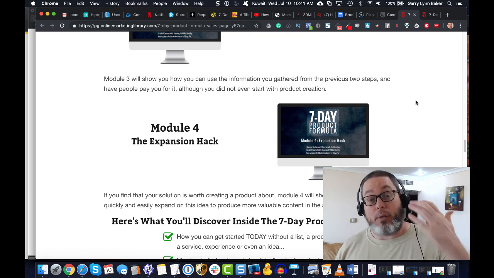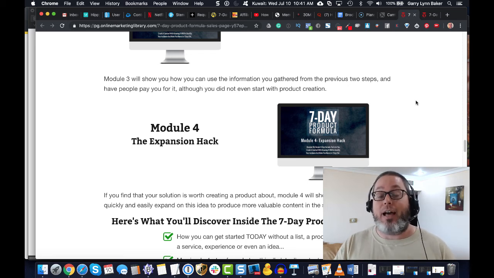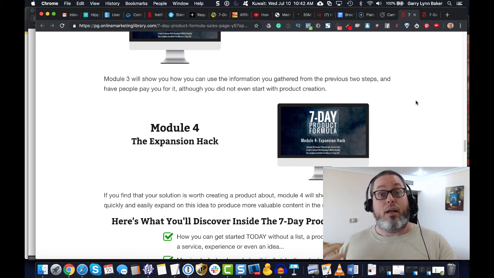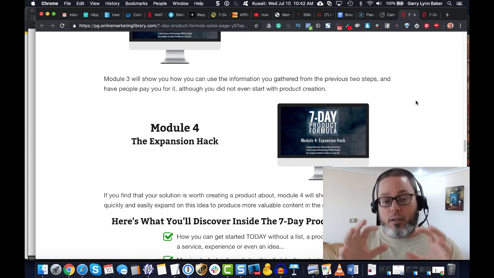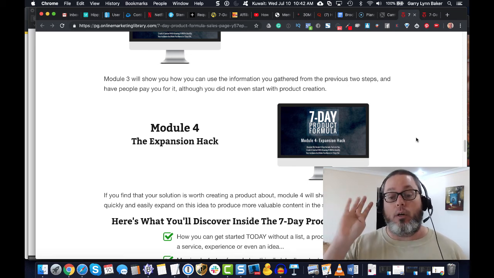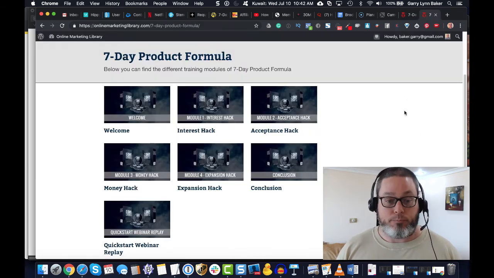For example, I'll put a card up here and it'll talk about how to actually deliver the product in a platform called Product Dino. So that card will tell you all about how to actually, once you build your product, how to deliver it, how to sell it, because people are going to want to go into a nice looking members area, and a product like Product Dino can provide that. Once you create the content, you need a place to sell it, a place to host it, and a membership area. So you're going to learn things like that inside the expansion hack, which is step 4 of the 4-step product formula that I wanted to tell you about.